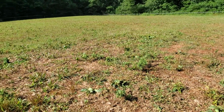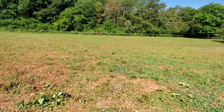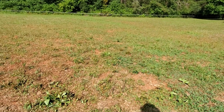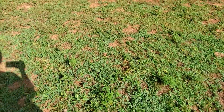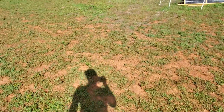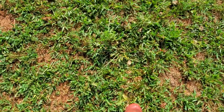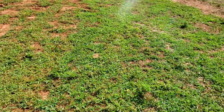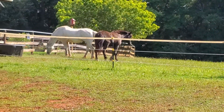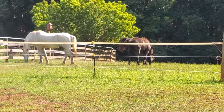So after that, after all these are dead, we're gonna come back and I'm gonna seed. I'm gonna buy some seed specific, not like a blend like I had. See, because it's not bothering this clover, so that's good. And I think some spots I probably put down more than others, because you see this one's not dying. It is a little bit on this side, but not so much on this side, so maybe I missed a row. Yeah, like this one, this isn't dying. This is pretty healthy, and it's got one of those stupid prickery things next to it. So then we're gonna fertilize and then seed, and we'll go from there.